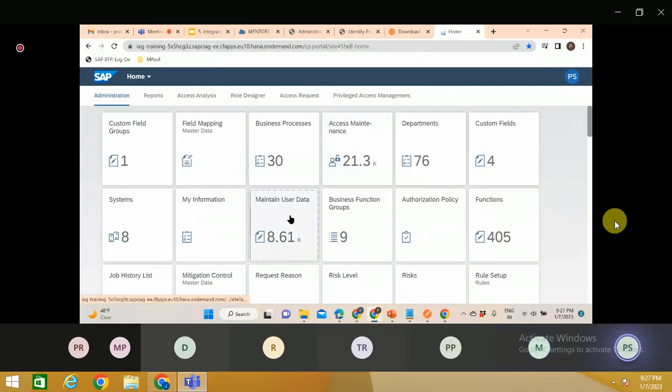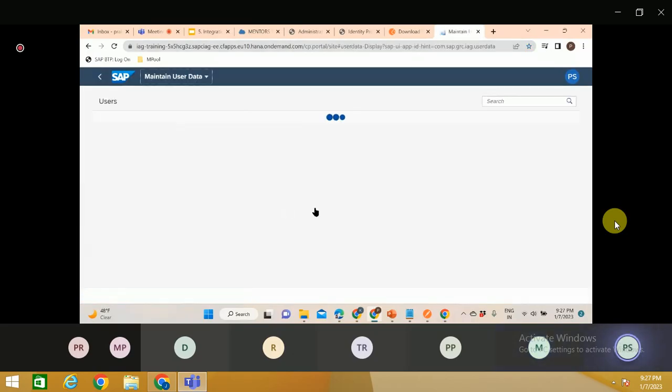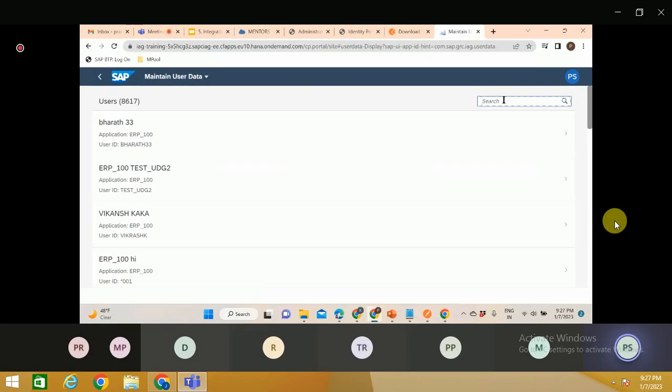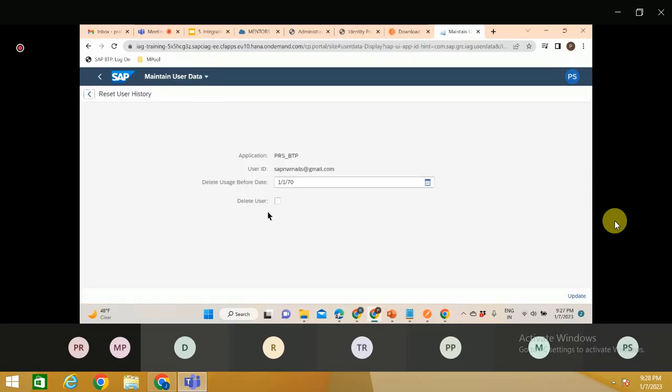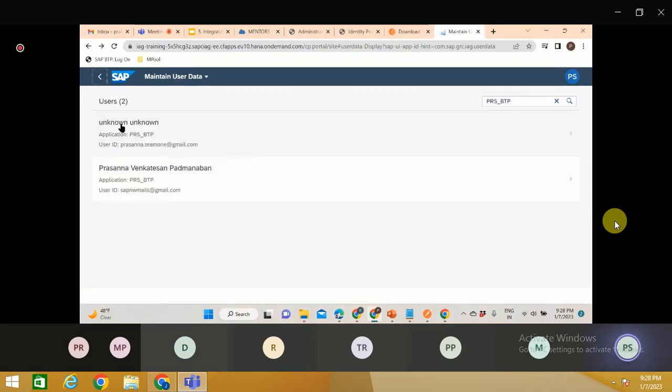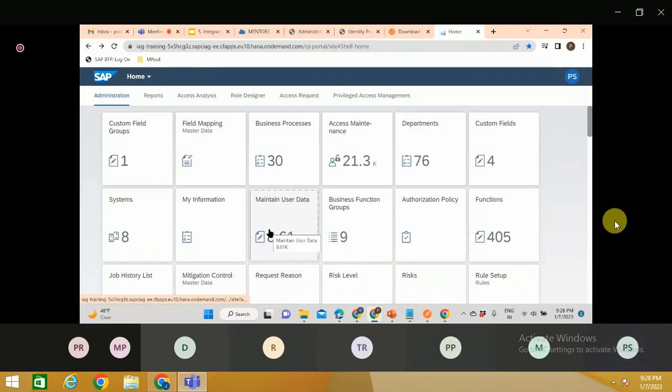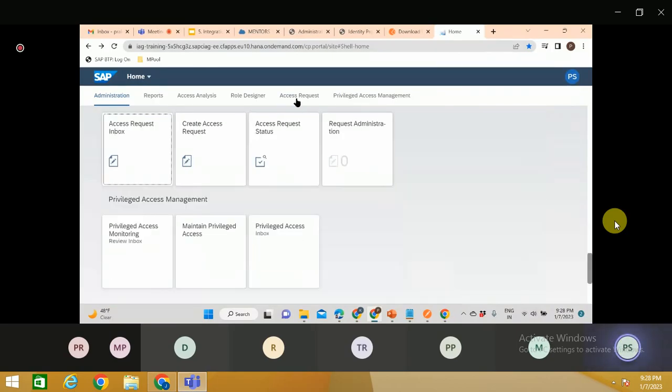Since I'm not part of that BTP, it's not showing for me. But normally it will show in your existing assignments if it is assigned to you. Or if you want to see for some other users, then you should have the access request for others' access here. You have to give that user, and then you can find it. For this custom identity provider, I think I don't have access. I can show you later sometime, not a problem.